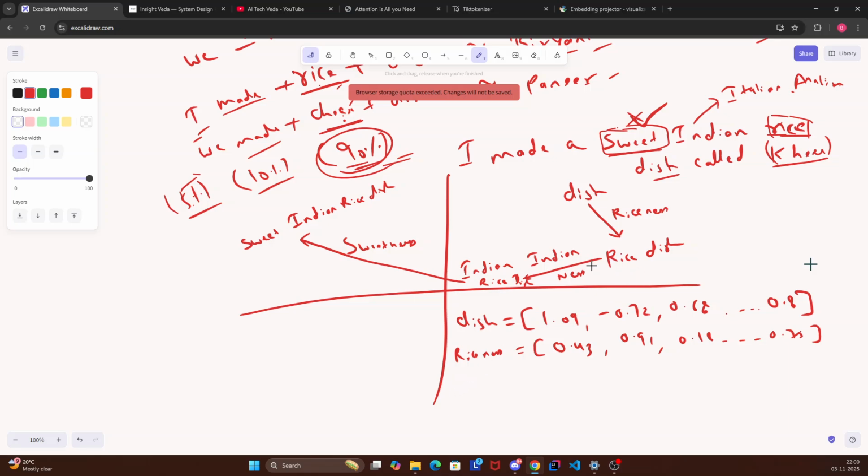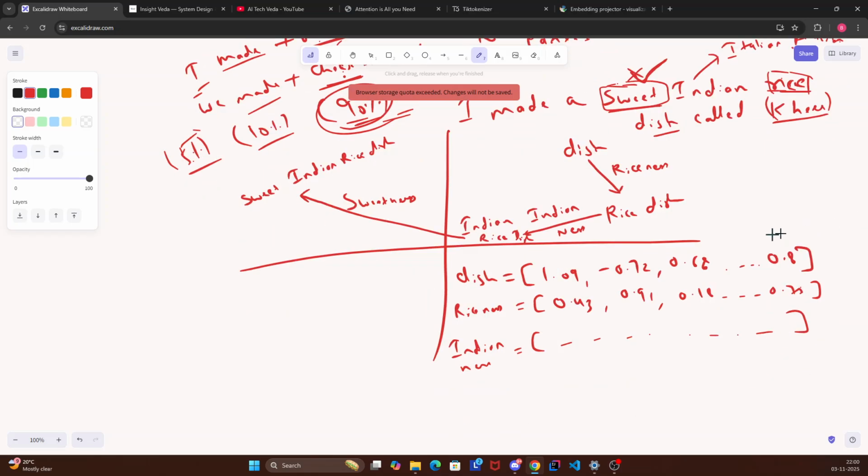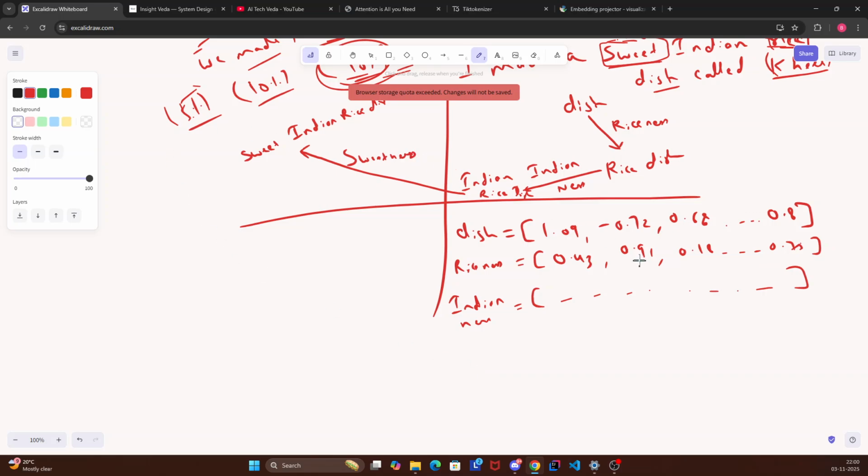And then again we have a next word, which is Indianness. And then again you have a similar vector out here, a bigger vector. And then the last one is the sweetness. That is also a vector. This is your sweetness, so you have this vector, again with dot dot dot for all these values.